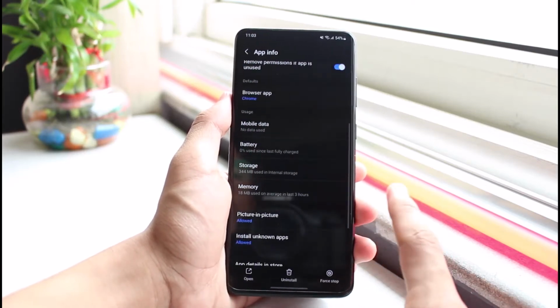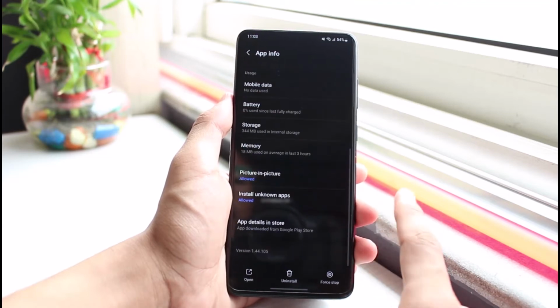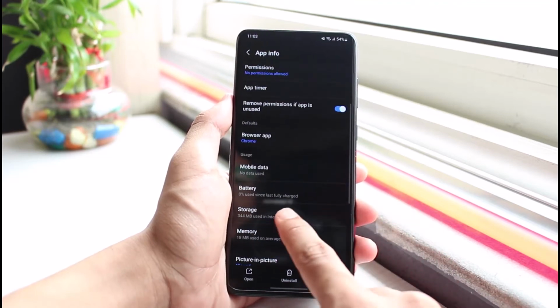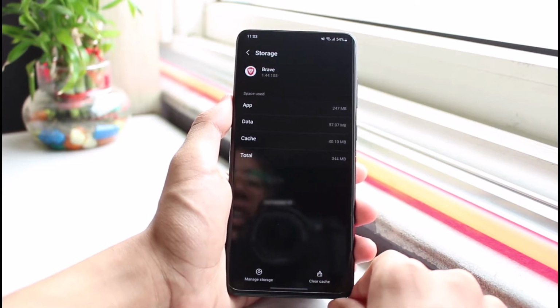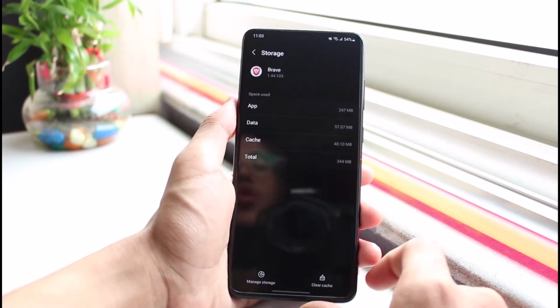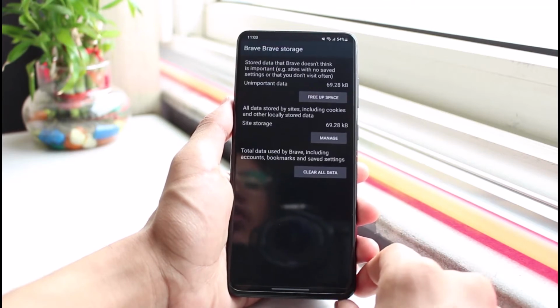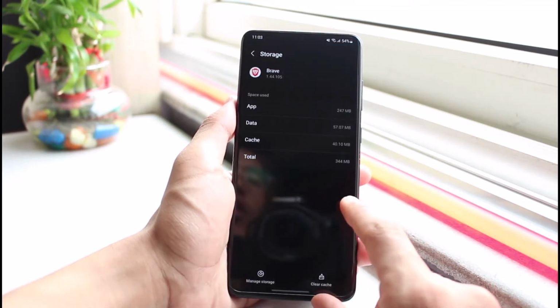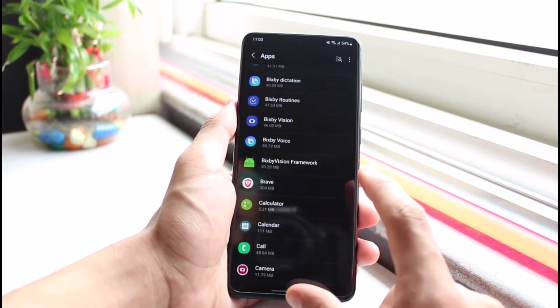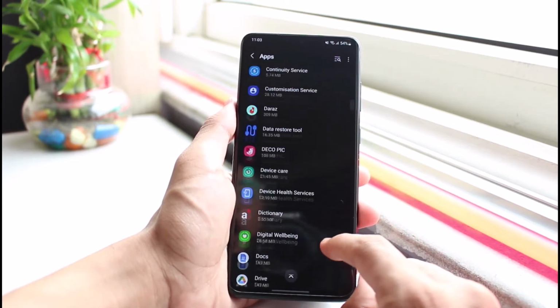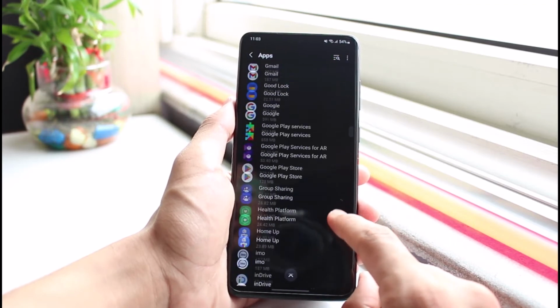So right over here, if this app supports transferring to SD card, then what you have to do is you have to go to storage, and when you go to storage over here, you will basically be able to see the move to SD card feature. It is mostly available also on Samsung and any other phones. If your SD card is properly inserted and you restart your device, you'll be able to see the move to SD card option if this application supports it. However, if it doesn't support it, it will not show up that option.